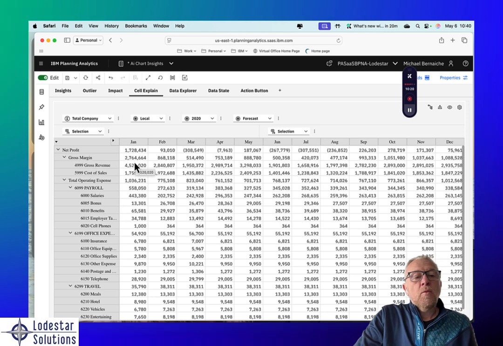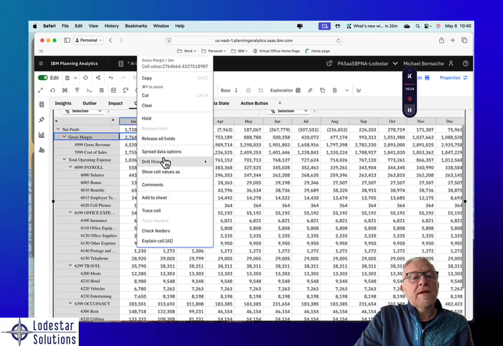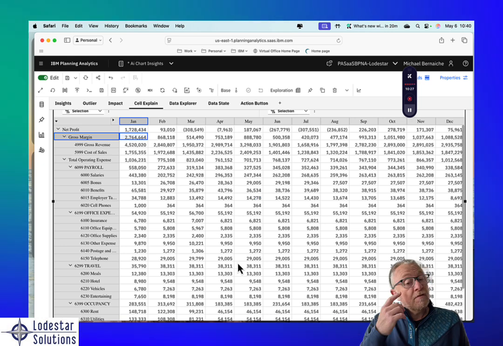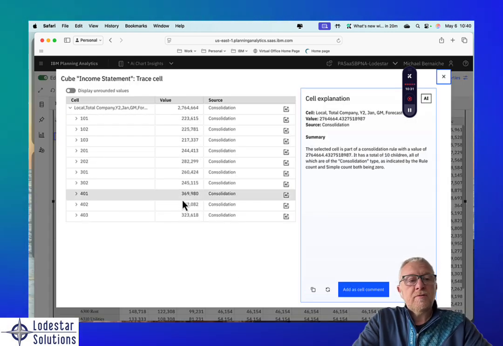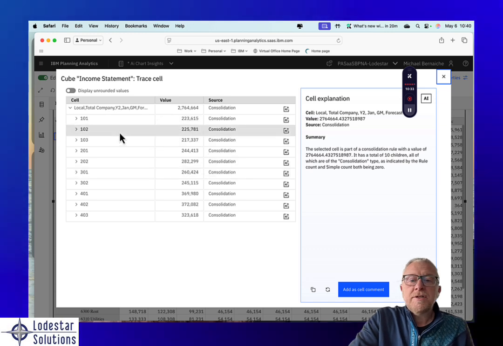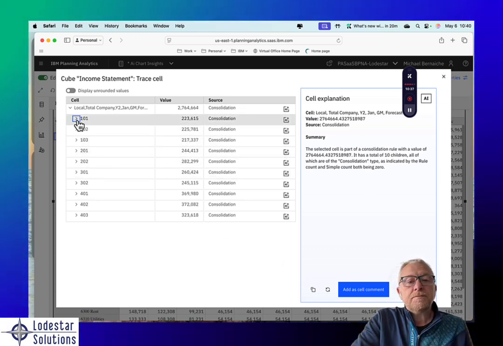I think one of the best features in the PA Assistant is the ability to explain a cell. And why is that important? So if I click on a cell here and I go into the explain cell feature with the AI, you'll see that it's giving me a bunch of information where, hey, this is a consolidation. It's rolling up information. It'll give me some language here. I can add a comment.